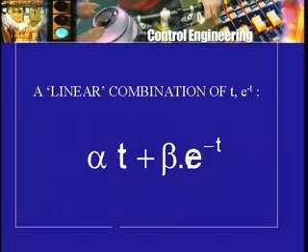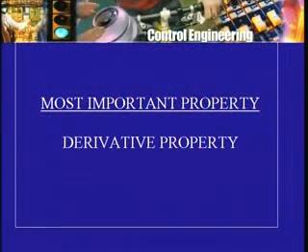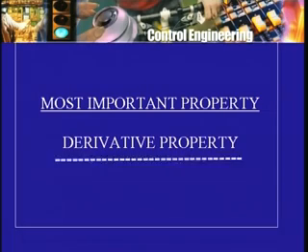Now the third property of the Laplace transformation, which is the property that makes it useful for the solution of differential equations. And the third property therefore involves a derivative, and therefore I am going to call it the derivative property of the Laplace transformation. It is a property that involves derivative, and it is a property that makes it useful for the solution of differential equations. The differential equations have derivatives. The Laplace transformation has this nice property, as we will see, and therefore we can use it for the solution of differential equations. What is the derivative property?